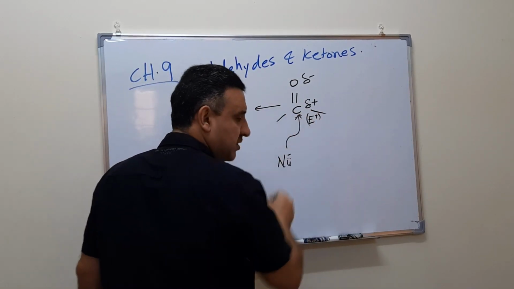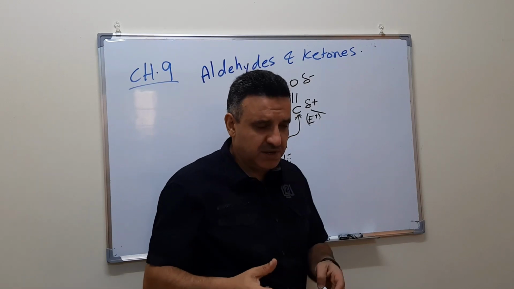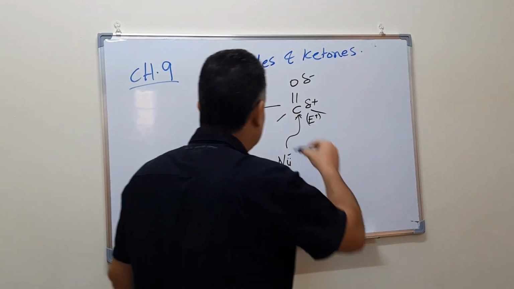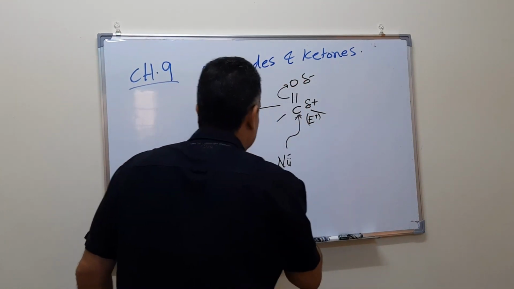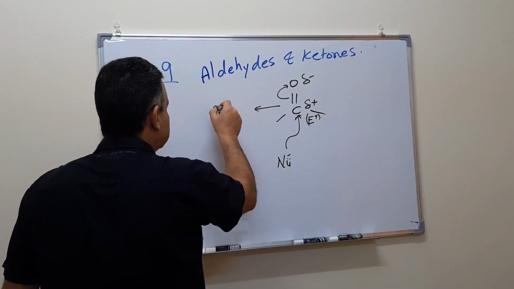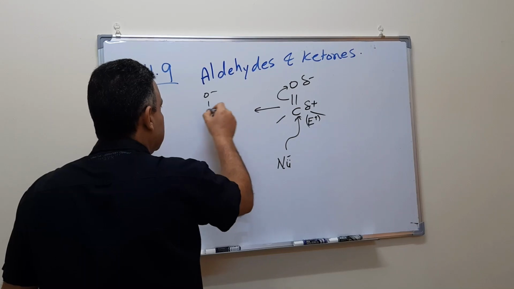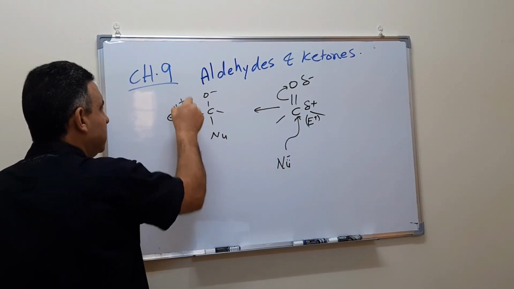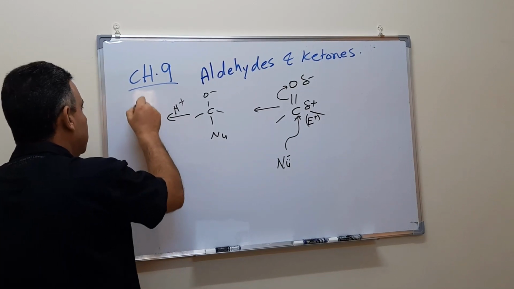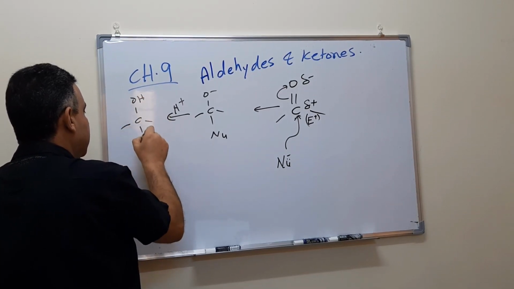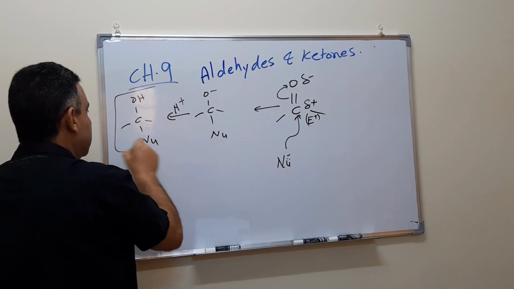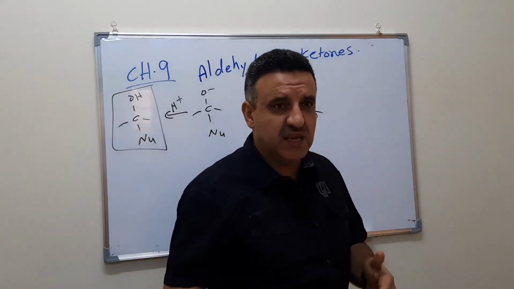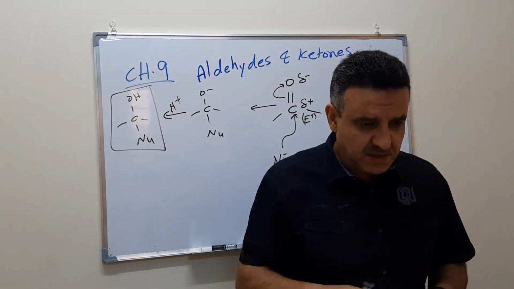When the nucleophile adds to the carbon of the carbonyl, the carbon cannot tolerate being bonded to more than 4 bonds, and therefore this pi bond will break and be given to the oxygen. So what we get is this intermediate, and then finally, with any acid present in the reaction, we get a nucleophilic addition product. So that's in principle the whole reaction of aldehydes and ketones.